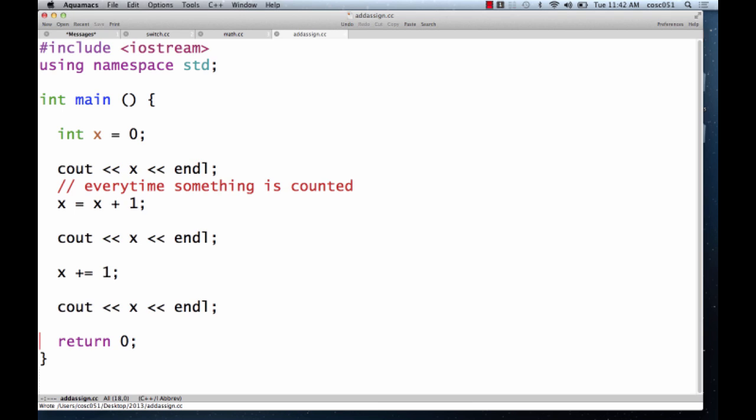Sort of the same thing, right? x += 1. What plus equals 1 means is get the current value of x, which is? Add this number to it, which is? 1 plus 1 is? Except for very large values of 1. That's true, right? 1 plus 1 is 2. And where do we put that 2? Back in x, okay? So this should print out what there? And what there? And what there? All right, let's see if that works or not.